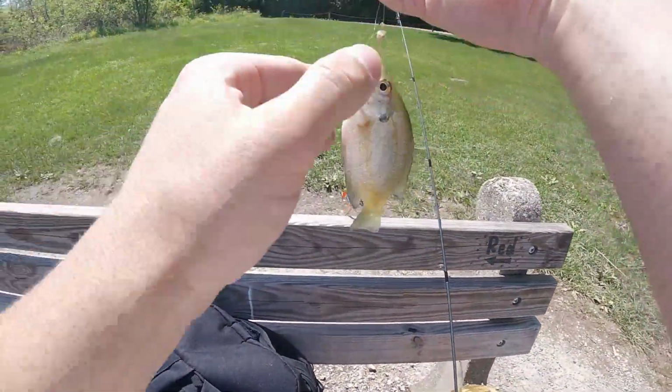I think y'all get the point now. All right, that's going to conclude my day here today. Those are the simple, basic way to catch bluegill slash crappie. It's a very simple rig to use.